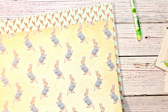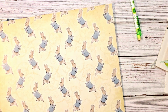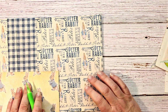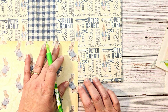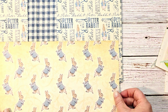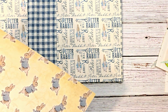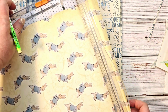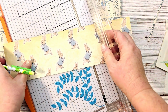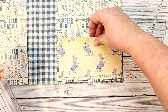So this is the fabric, or the page. I think I'll use this for my pockets because I'm using this piece as my first signature booklet. So I think that'll be a nice pocket as well. It'll tie it in. I'm just marking it here. About that height, so I'm going to mark it down here, and I want a little bit of the paper to show around the pocket, so I'll go right to about there. So go ahead and trim this. So that will be a pocket there.